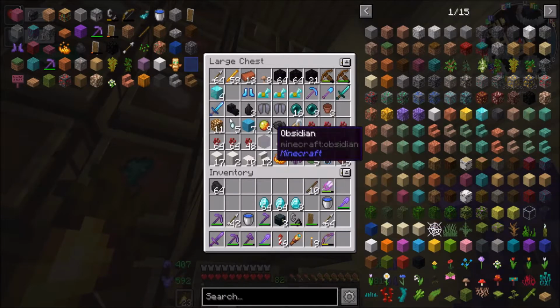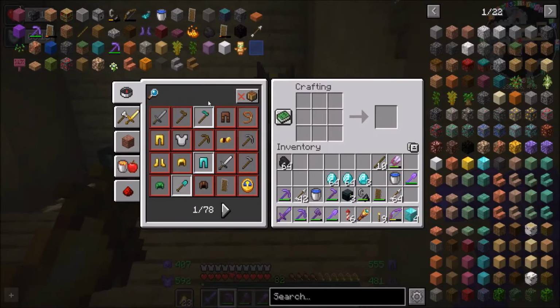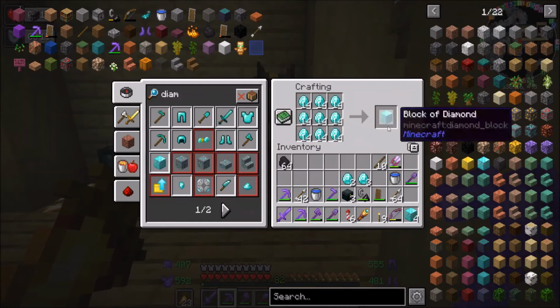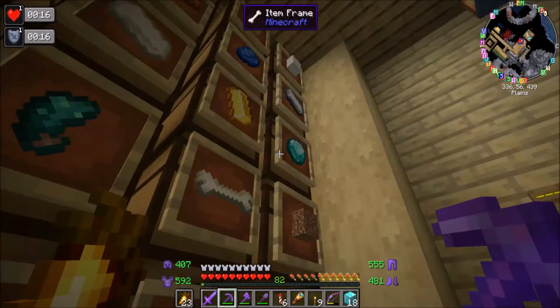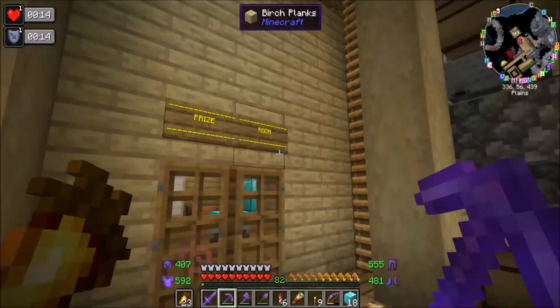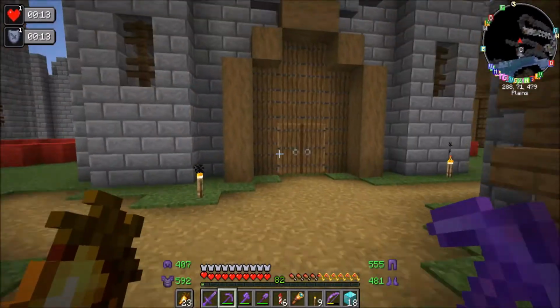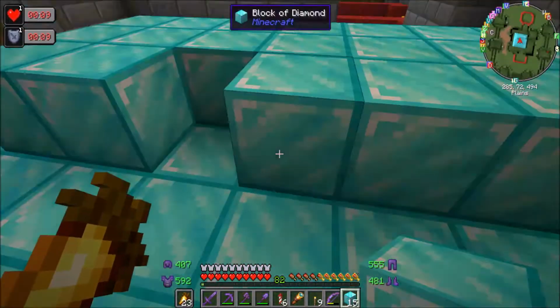Okay, so we can now add all the total up, which equals 18 diamond blocks. That is amazing. So we can now head to the castle, and we can now add these 18 here.